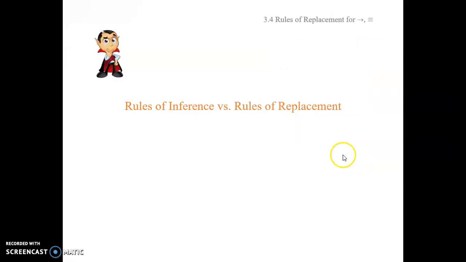Let's rock. By now you should be familiar with the distinction between rules of inference and rules of replacement, and I'm going to be taking that for granted. If you want to review that, be sure to check out the videos for section 3.3, where rules of replacement were first introduced. Every rule we introduce today, which includes implication, trans, exportation, and equiv, is a rule of replacement and not a rule of inference. So you can go inside of a sentence and use these on a part of that particular sentence.